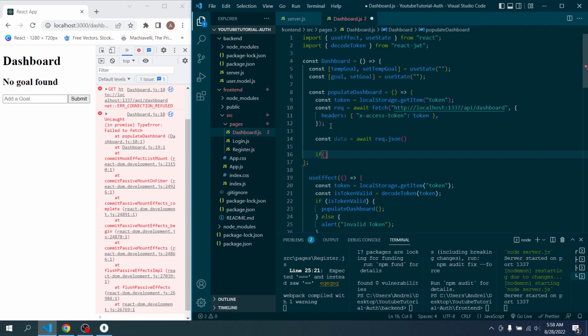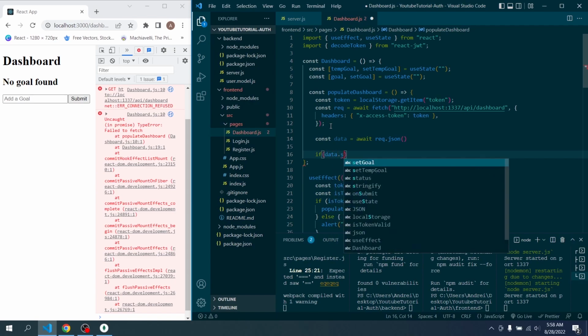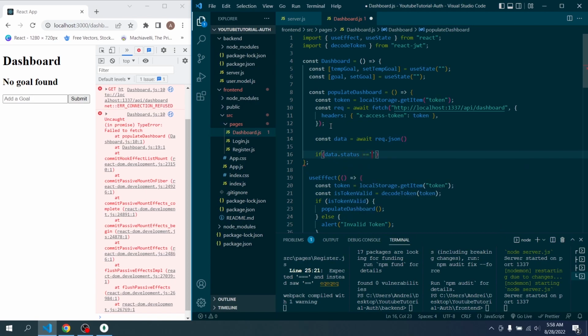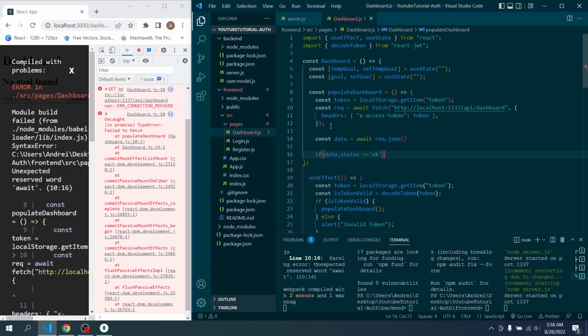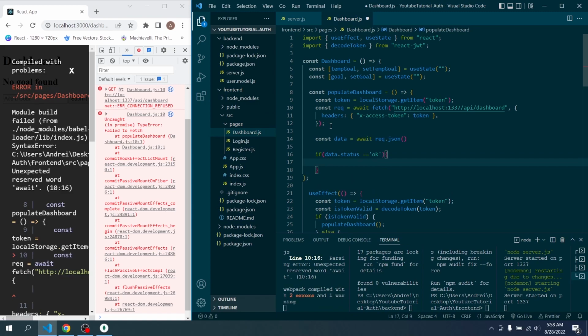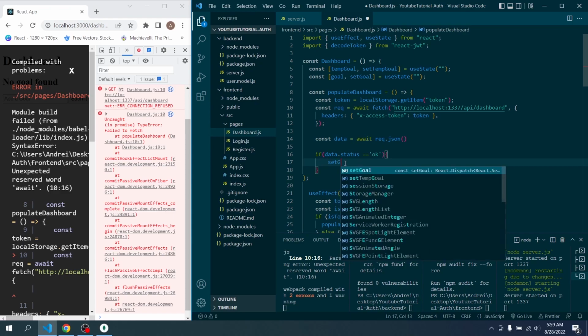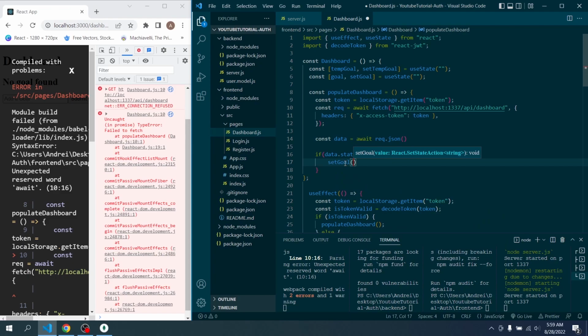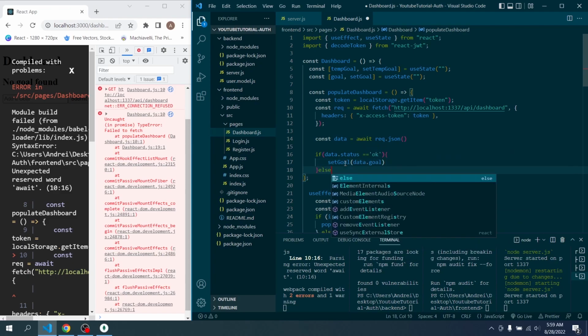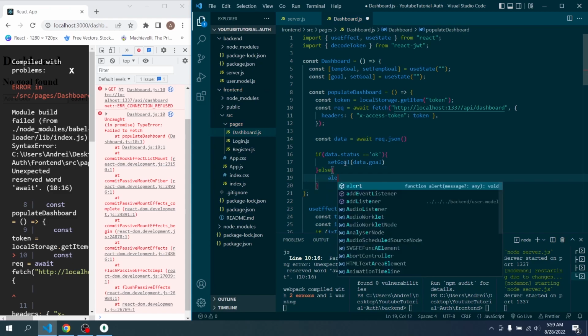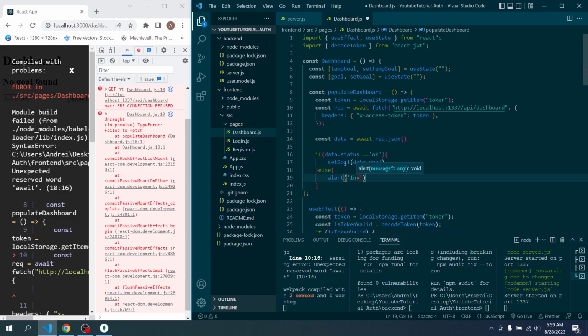And if data dot status equals okay, what we want to happen is we want to set the goal to data dot goal, else we want to say alert invalid token.